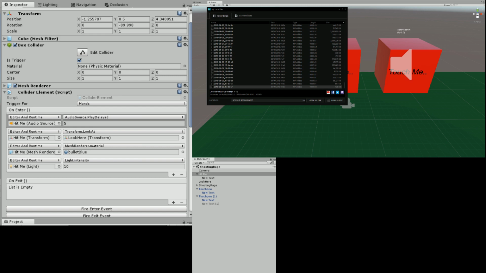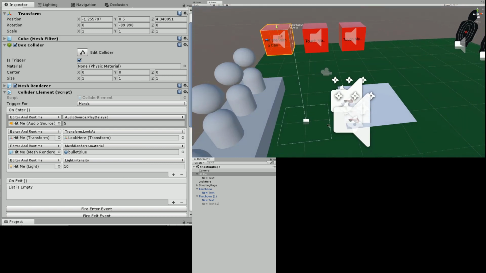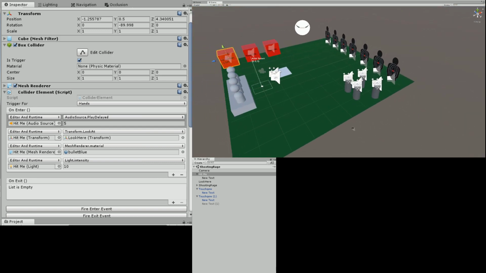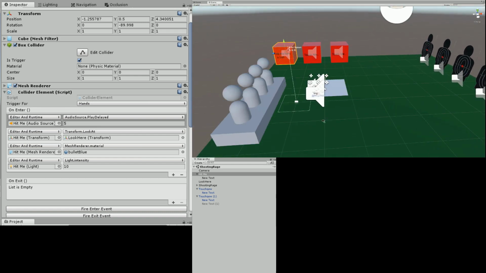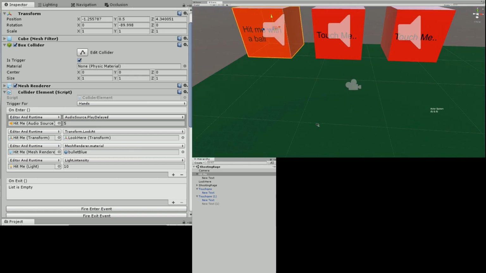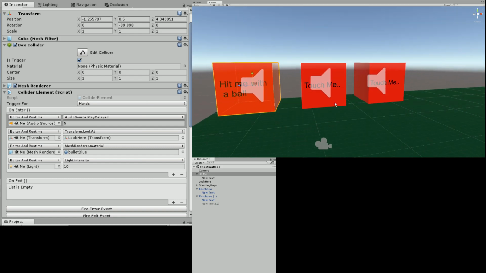Obviously you're going to need to know the basics of Unity in order to really get this working right. So I'm going to assume that you already have the basics down. I'm going to walk you through how to add triggers to your objects in Unity. So let's say you open up a scene. You're going to make a cool scene. I just have this one that I created that I've already done some demos on. And I'm just going to go over here to these boxes to give you a quick idea.